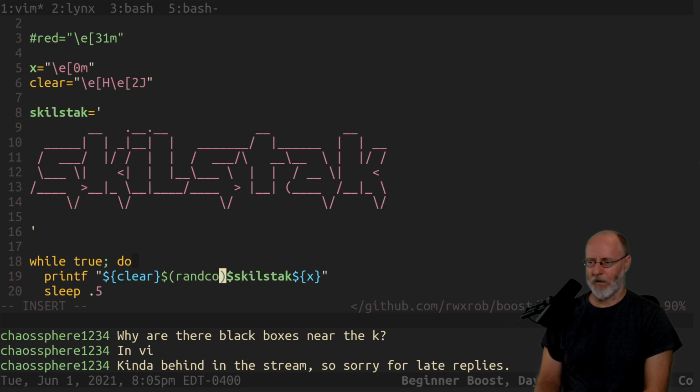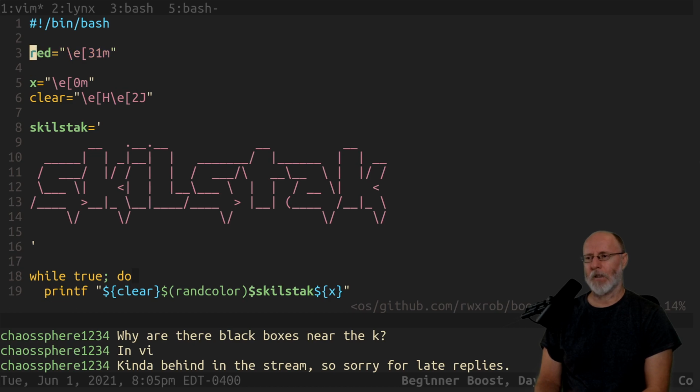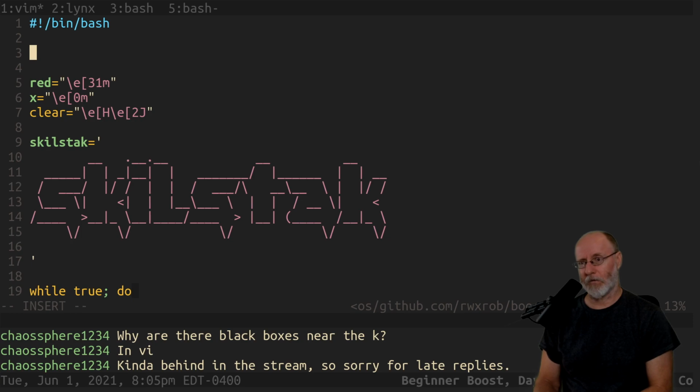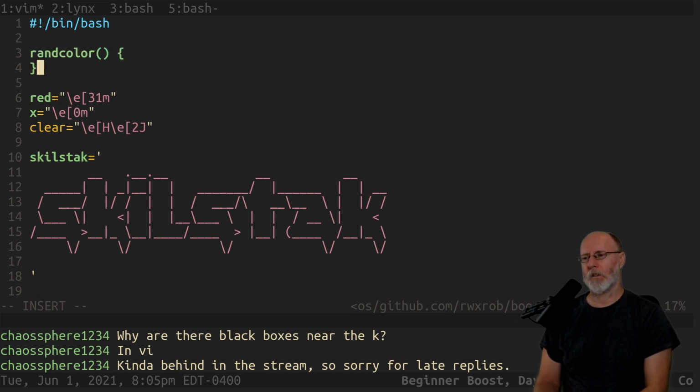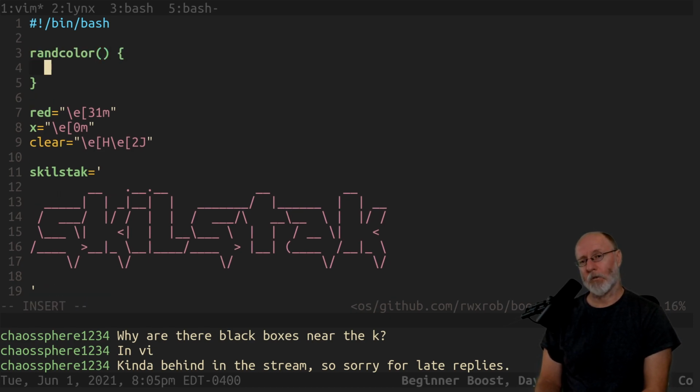Color. How about that? We still have red right here, and again, we're going to cheat and use something from Bash that's very powerful for writing games and stuff. Most of the time you're going to have Bash, and actually Z Shell would be fine with this as well. So we're going to make a function called rand color. I'm giving you a bunch of the answers to some of these other things. But what does rand color do?